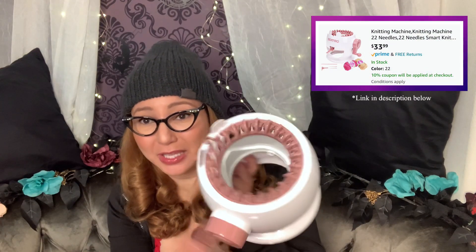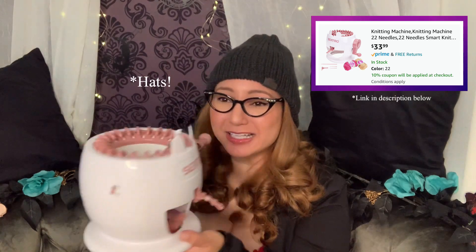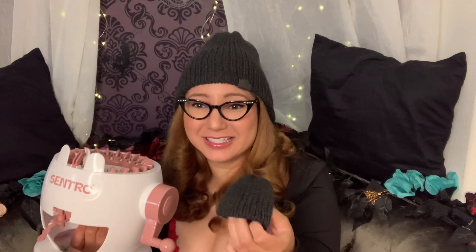Nine-year-olds almost have adult-size heads, so the 40-needle would be quite a stretch for them. I tried it on my big head and that's not a good fit at all — super stretched out. Basically, the 40-needle medium size is for kids but like babies only. Then the smallest one, the 22-needle machine — I thought you'd be making baby hats with it, but it makes the tiniest little hats that wouldn't even fit on a dog.